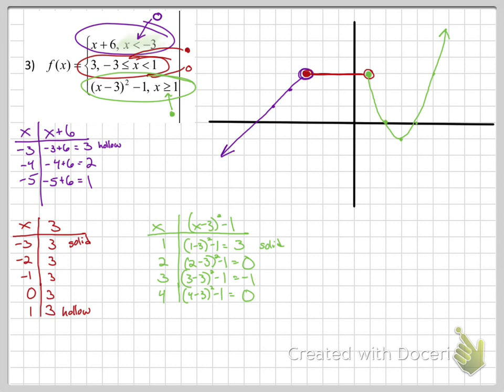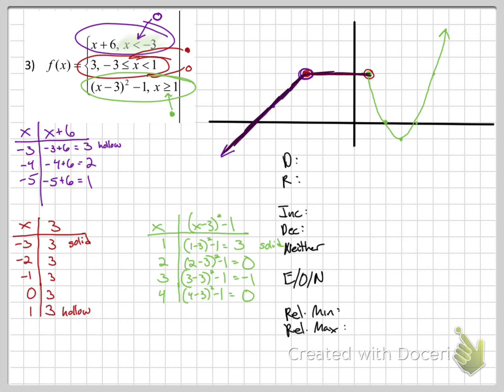Now we need to find all the same answer blanks as before. So I'm going to need some space. Domain, range, increasing, decreasing, neither. Even, odd, neither, and the relative mins and max. Okay, domain, they happen to touch, so this graph, I could have drawn this graph in one big, thick color. The whole graph goes down here, touches that point, then it goes over, touches that point, and then it comes down and over. So there are no gaps in this graph. And there's arrows on both ends, so the domain is all real and the range is all real.